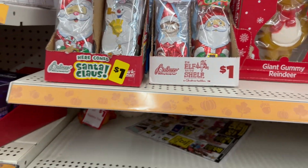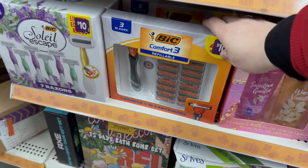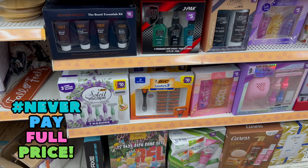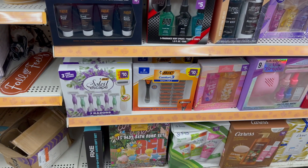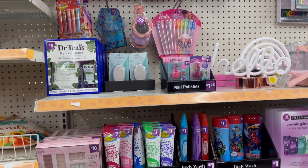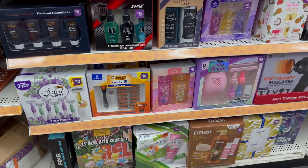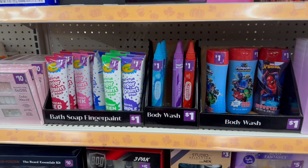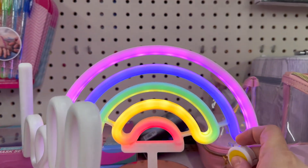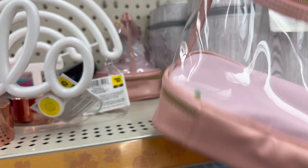Palmer's candies are a dollar. They've got nice gift sets — great for stocking up, especially with coupons for brands like Axe and Old Spice. Gift sets start at five dollars and up, with little odds and ends for a dollar. There's a light-up item for ten dollars and some makeup bags that are also ten dollars.